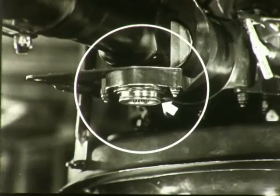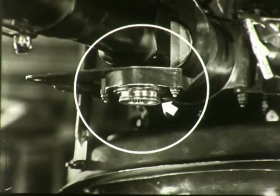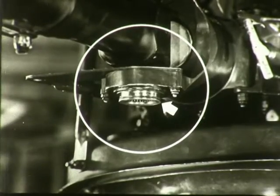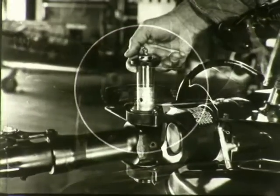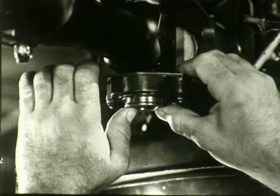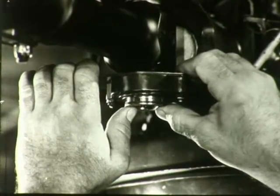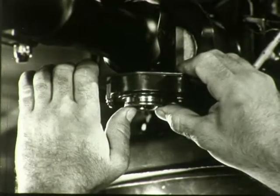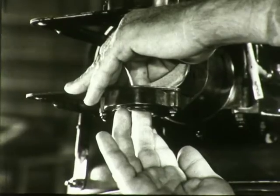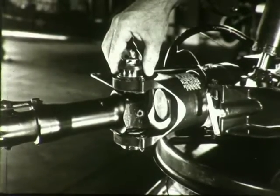If the needle bearing assembly is pushed out during installation of the pin, it is an indication that the pin is not being aligned properly. The pin should then be removed and the bearings pressed back into their proper place before attempting further installation of the pin. Line up the needle bearing so that the pin can be installed freely without forcing it.